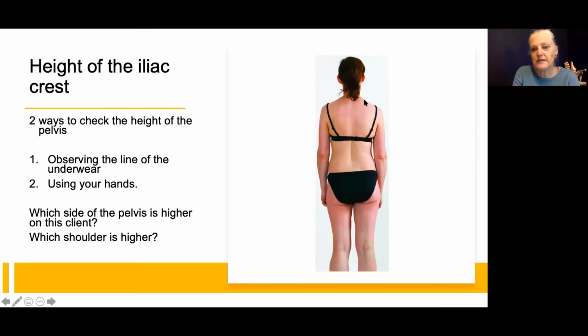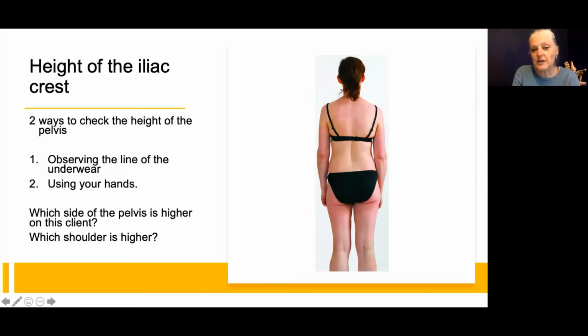Would you agree that she sort of looks like she's dropped on that side with the shoulder and raised on the pelvis there? So she might have shorter muscles sort of in here. So quadratus lumborum, the erector spinae on the right side of the back here, they may be shorter and tighter on that side. And again, that's when you would test her. So you do muscle length tests to work out if she's shorter on that side.